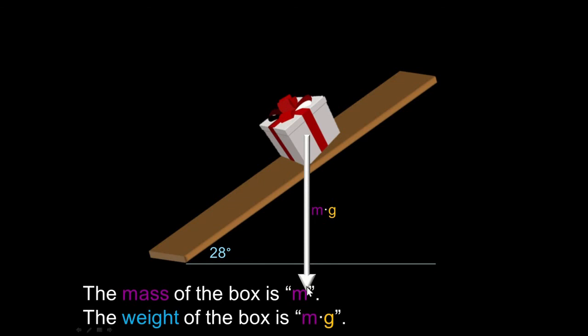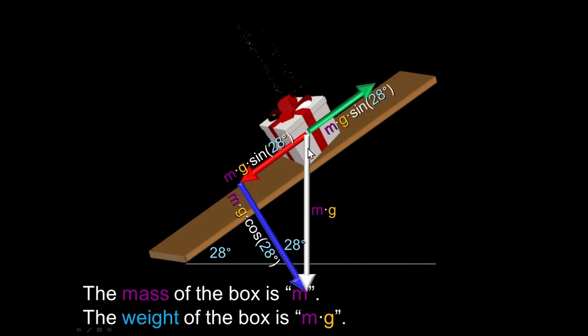So the force pulling it down is the mass of that box times gravity. There's a component this way and a component that way. If this is 28 degrees, this is 28 degrees. So we can find the opposite side with sine. We can find the adjacent side with cosine. So this is how hard gravity is pulling against the slope, and the slope is going to be pushing back equally. This is how hard gravity was pulling it along the slope, and we just found the threshold of where friction was just equal to that.